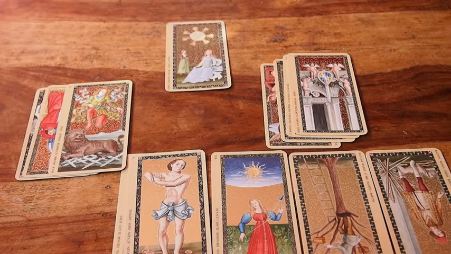which kind of runs against this picture of somebody cloistered away through illness. But then again, maybe they were just happy that way. There was something about their childhood that they really loved.